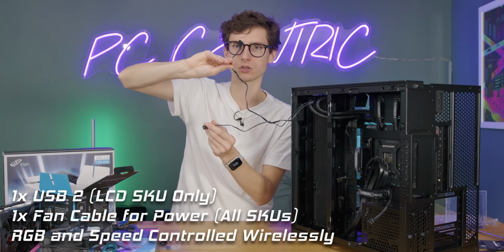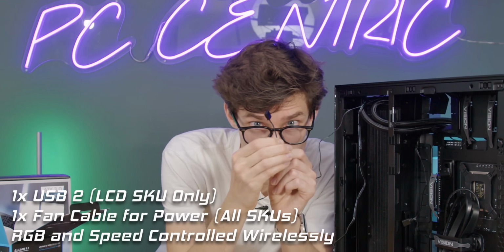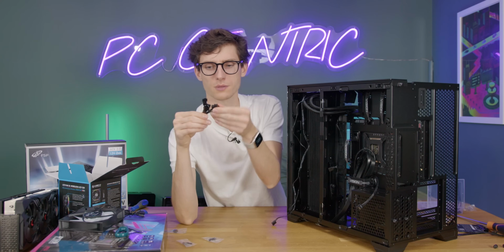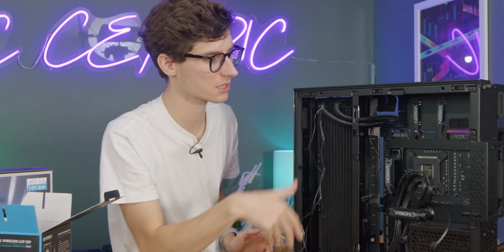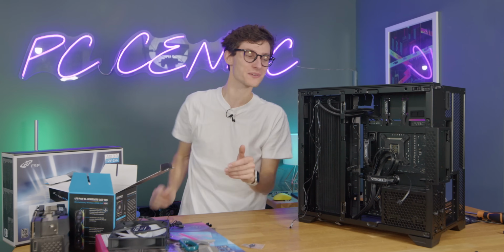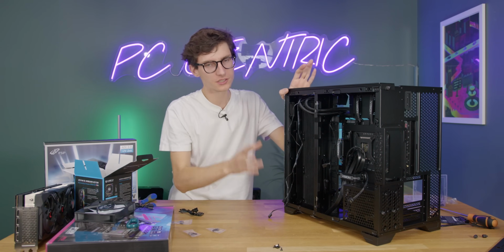So one goes to USB, and then I haven't seen this before, you have a fan header with 2 different cables on it. You have this little SATA to fan splitter here. That will connect up to 3 blocks at once actually. So there are still cables that go around the back, but the main thing you'll notice is that you don't have a hub anymore. That is the USB device that actually needs to go in the back. This is like the brain of your system, look. Compared to addressable RGB, obviously this is way, way better, but whether it's going to work as reliably, I'm not 100% convinced.